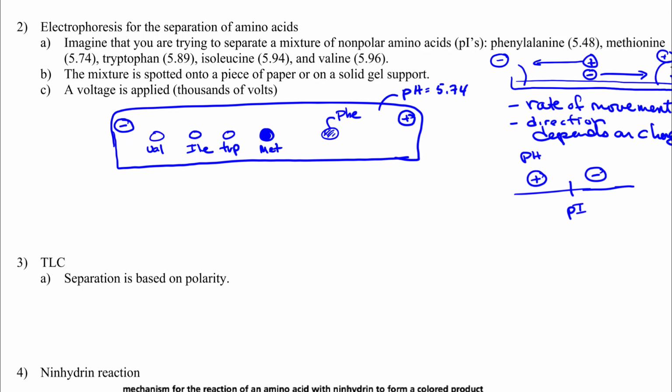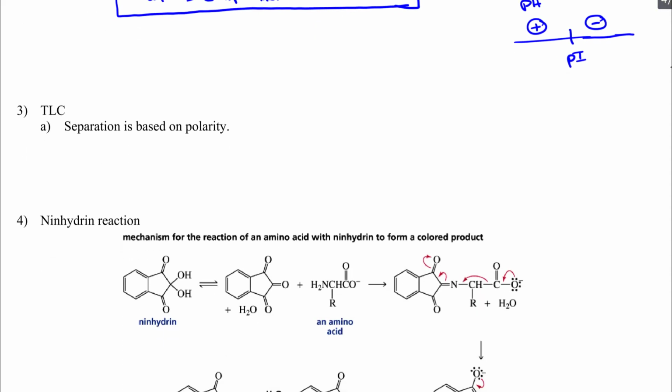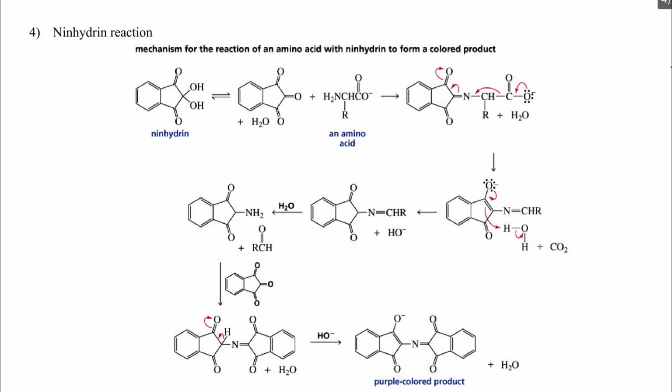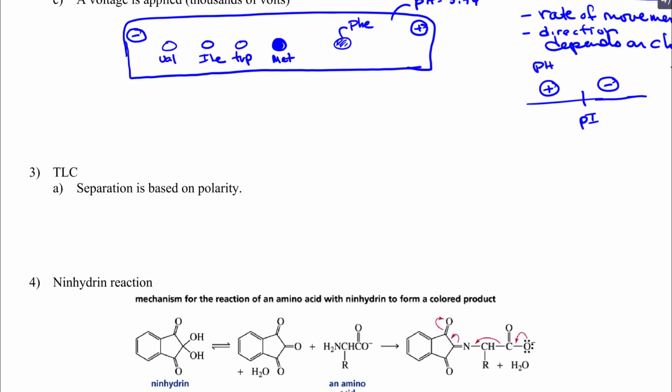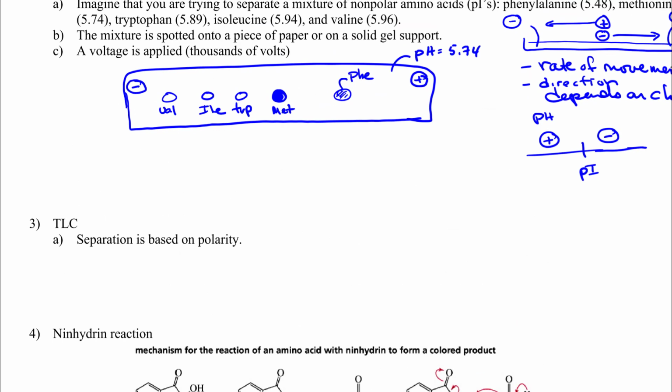Now, side note, point number 4 down here. You don't need to know this reaction, but this is the Ninhydrin reaction. Ninhydrin reacts with all the amino acids except for one of them, and makes a purple colored complex. And so the way you can actually see where these spots are, because amino acids are colorless, so you wouldn't actually see anything. So the way you see this is you can use Ninhydrin to develop or make the spots colored so that you can see them.